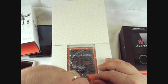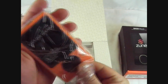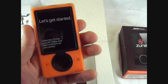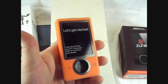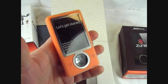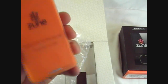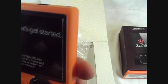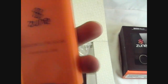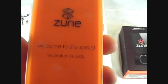The story behind the orange — and I may be wrong — is that Microsoft gave select employees the orange ones. They were also found seeded randomly in retail with serial numbers and a note saying that if you wanted a white or black Zoom and got this pretty orange or pink one, you could send it back and they'd figure something out. This is the orange Zoom, and it looks like it hasn't been used at all. It's just like a regular Zoom except on the back it says 'Welcome to the Social, November 14th, 2006,' which was the launch day.